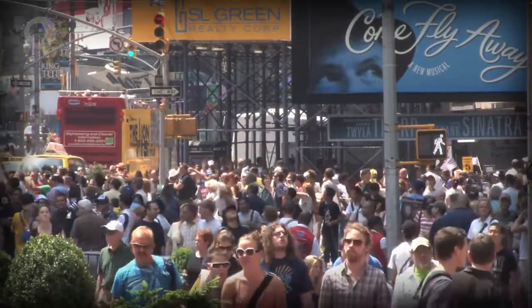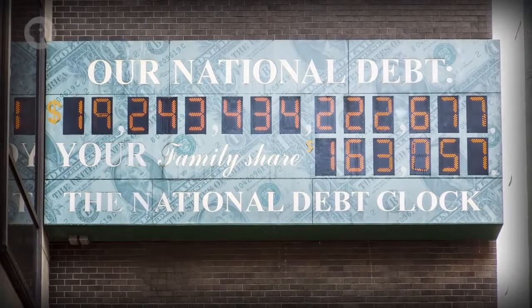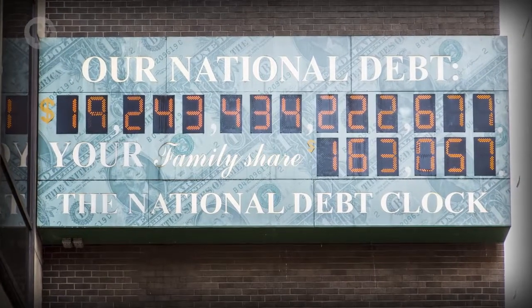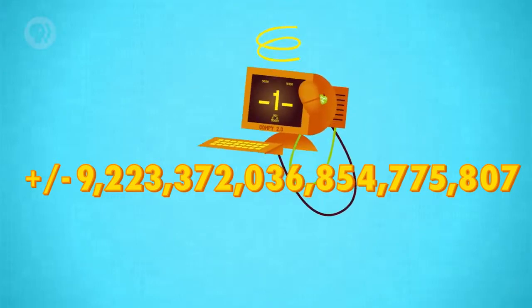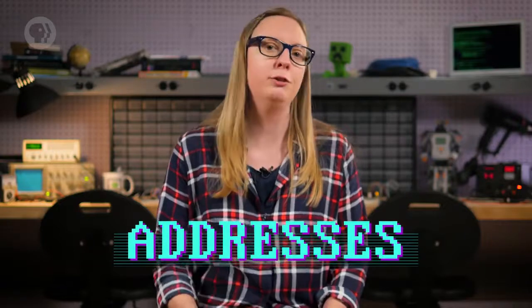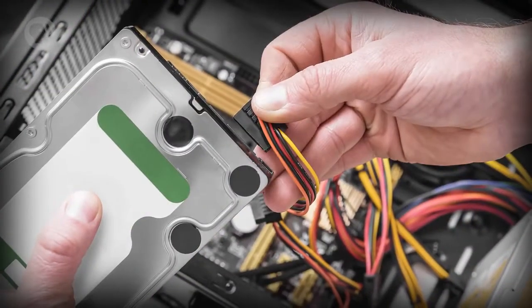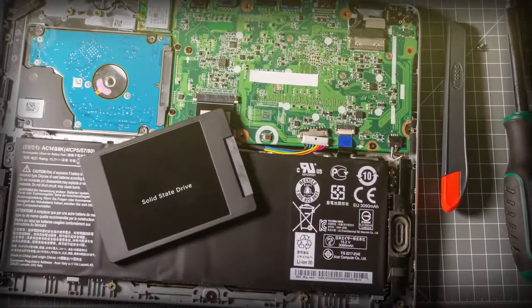While this is a pretty big range of numbers, it's not enough for many tasks. There are 7 billion people on the Earth, and the US national debt is almost $20 trillion after all. This is why 64-bit numbers are useful. The largest value a 64-bit number can represent is around 9.2 quintillion. That's a lot of possible numbers, and will hopefully stay above the US national debt for a while. Most importantly, as we'll discuss in a later episode, computers must label locations in their memory, known as addresses, in order to store and retrieve values. As computer memory has grown to gigabytes and terabytes, that's trillions of bytes, it was necessary to have 64-bit memory addresses as well.